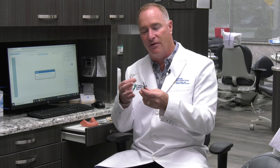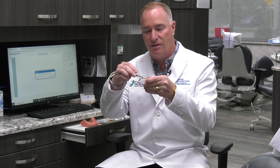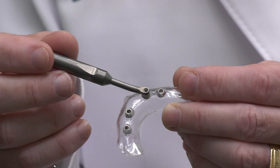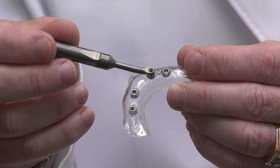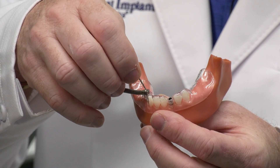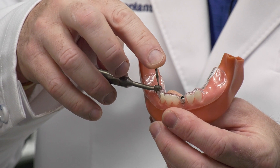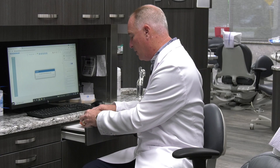You'll have corresponding titanium sleeves that match the size of the drill guide. In this case, a 1.5 drill will go into the pilot drill guide instrument to position the pilot hole right in the middle of the stent sleeve. If you've come to my course, you've seen us use these — this is how it works. The whole point of my discussion today is to encourage you to use the 3D surgical guides.